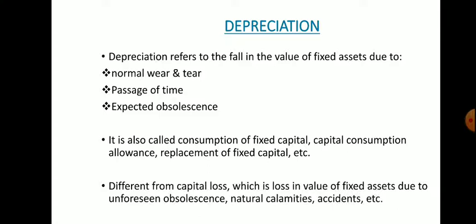Okay. Now, this depreciation is different from capital loss. Why? Because capital loss is loss in value of fixed assets due to unforeseen obsolescence or natural calamities or accidents, like an earthquake or tsunami taking place and the value of an asset getting decreased. So, this is a capital loss, this is not depreciation. Depreciation happens over a period of time.